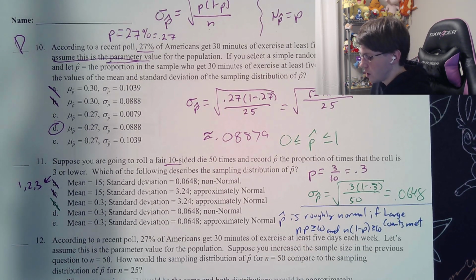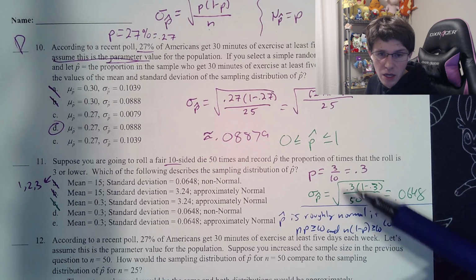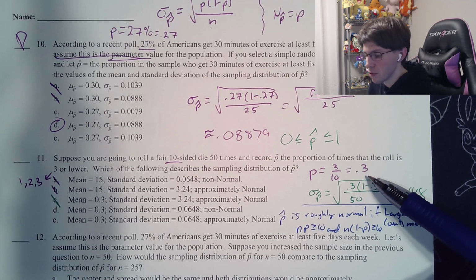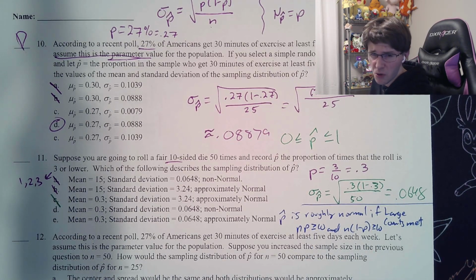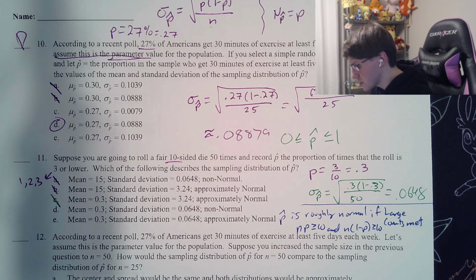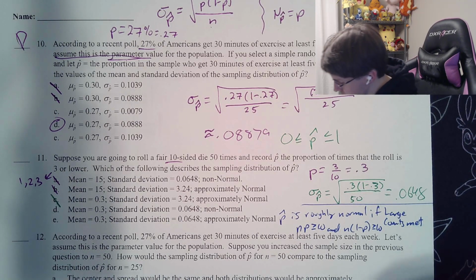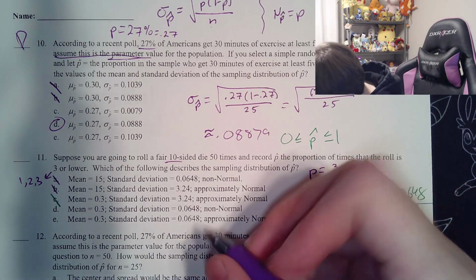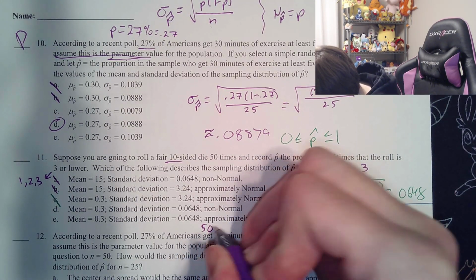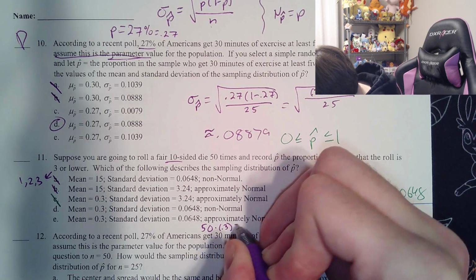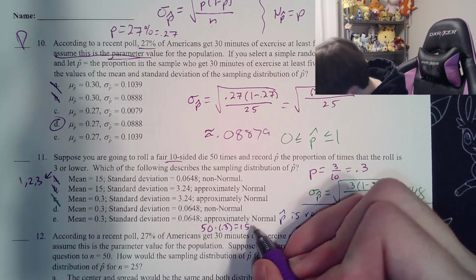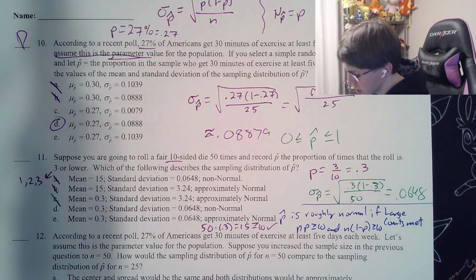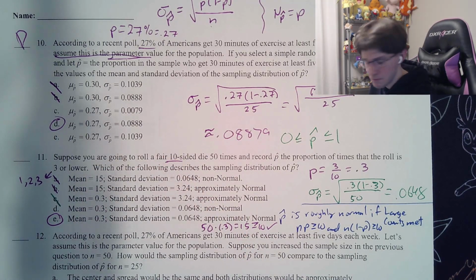If p is 0.5, both of these are the same thing. But if p is like 0.3, like in our question, 1 minus p is going to be 0.7 because they're guaranteed to add to 1. You're checking to see if they are both bigger than 10, so you only need to check the smaller one, which is the 0.3. So for the actual problem, 50 multiplied by 0.3 is 15. Because it's 15, it's greater than or equal to 10, check mark. It is approximately normal. Letter E.